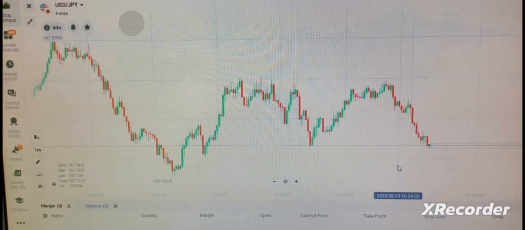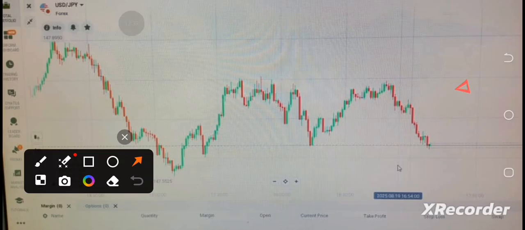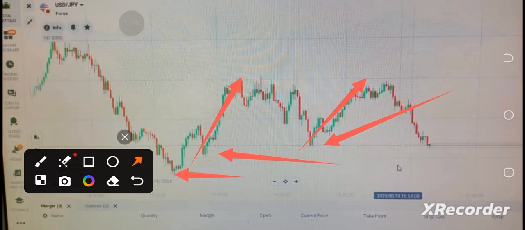So let me see if I can open the live market. Okay, let's see if we can open the live market. But for this situation, if you want to open a trade for 1 minute, you can open a trade at this level. The chances of reversal here are very high, because you can see strong buyers entry. This level again, you can see strong buyers entry, and this level is not really that strong, but you can draw this entire demand zone.